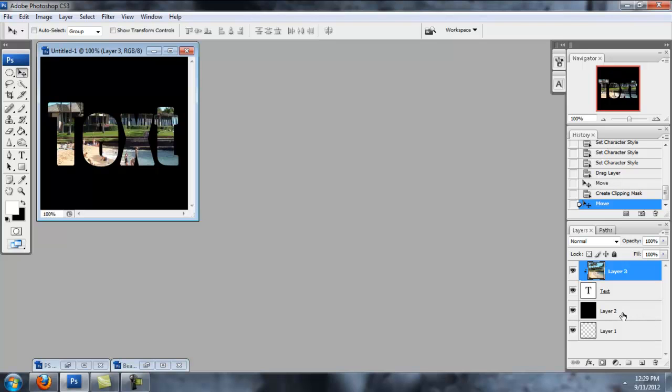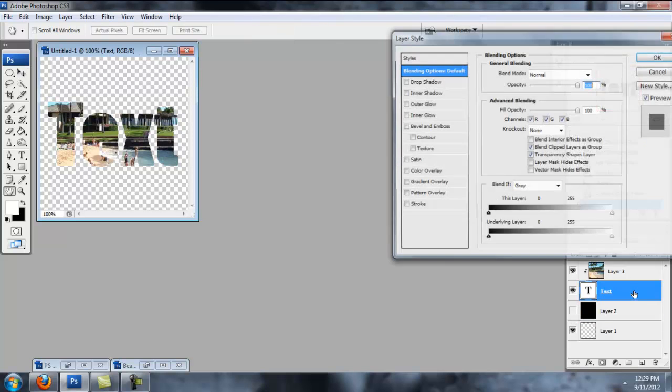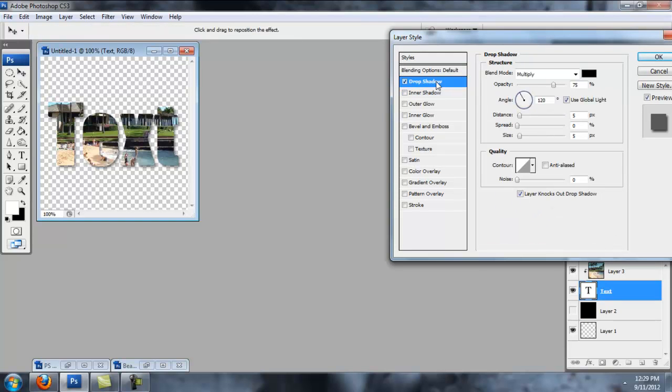The reason I had you add the black background is so that we could see the text when we were doing it. Now you really don't need it, so you can just hide it with that little eyeball. Okay, so you want to double click the text layer and let's add a drop shadow. Usually I leave it set to multiply. I drop this to 60. Usually leave it at a 120-degree angle. I usually change this to about a 2 or a 3. And since this is just text, we'll do a 3.